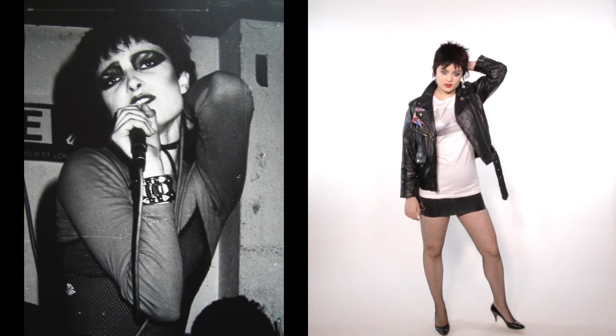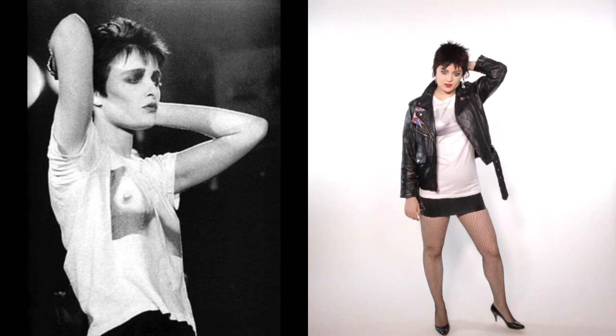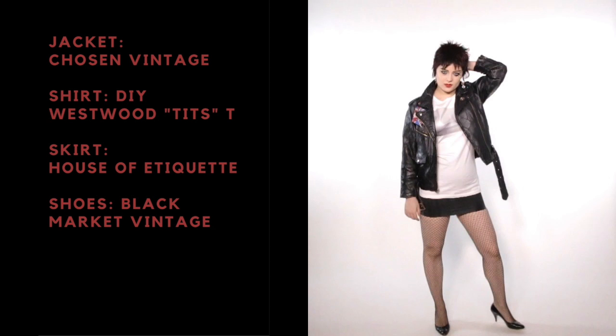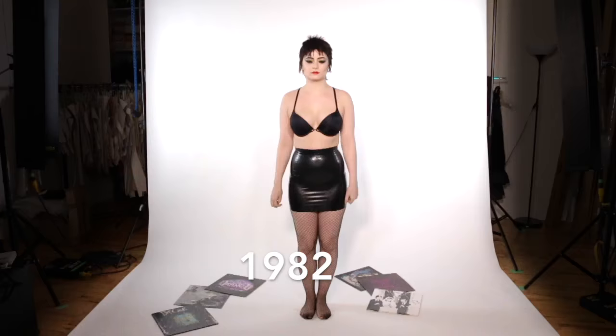For the outfit we could have chosen any number of styles — back then there was no uniform per se, it was very DIY. Siouxsie Sioux is to me the most important goth style icon, but before she was super goth she was an original UK punk, so this outfit is modeled on photos of her from the 1970s. The t-shirt with the boob print was made as a reproduction of the classic Vivienne Westwood tits t-shirt — you can find others selling them on Etsy. The rest is simple: vintage black leather jacket, vintage pumps. I've heard people say punk rock girls don't wear heels — well, some did back then. Fishnets, mini skirt, short spiky hair. Not everyone had a mohawk, certainly not girls. The makeup was from a specific Siouxsie photograph showing the really bold heavy black eyeliner of the original punks, something that definitely continues as we move into goth style proper.